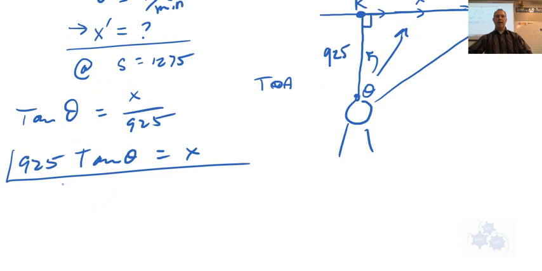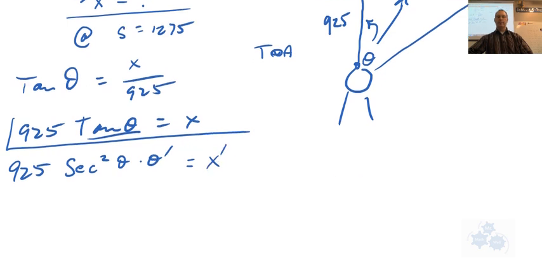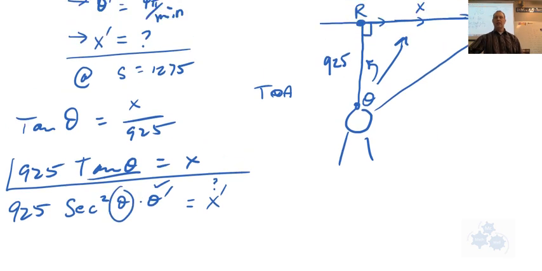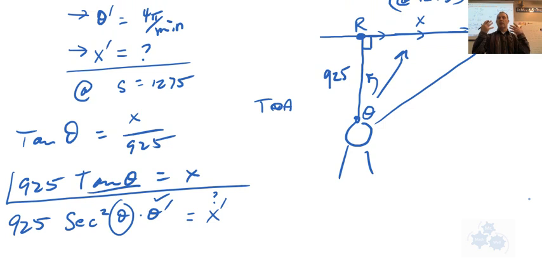Okay, so then you take the derivative, both sides. So 925 is a constant. You can just leave that out front. We'll focus on this. What's the derivative of tan? That is secant squared theta. We have a chain rule because we're taking the derivative with respect to time. So we have to multiply by theta prime. And then over here, the derivative of x with respect to time is x prime. Okay, so from here, this we're given. This we're trying to find out. That's good. We're not given theta, but we know that we can solve for theta at the instant that we're asked about in the question. So if you think about this, we have a right triangle. This is 925. This is 1275.